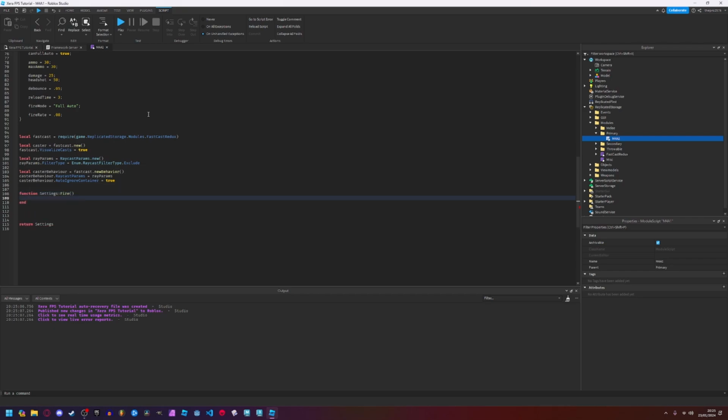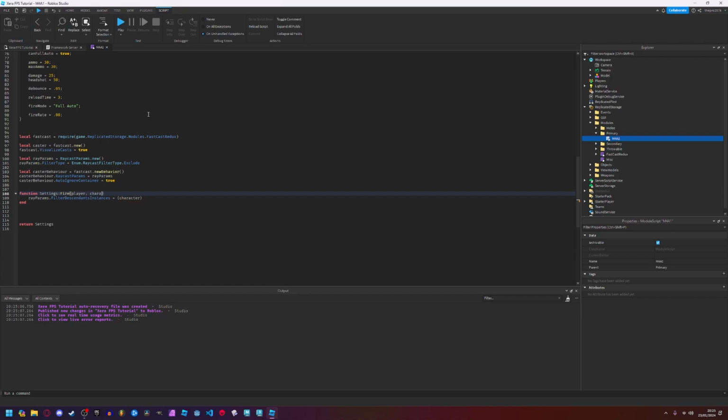And right now what we can just do is say rayParams.FilterDescendantsInstances, player.Character, or we can just set character for this. We're going to add a few parameters up here.